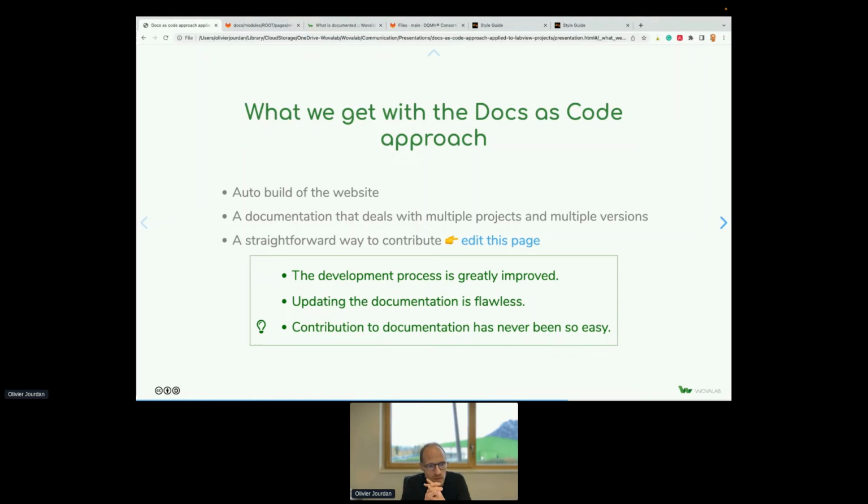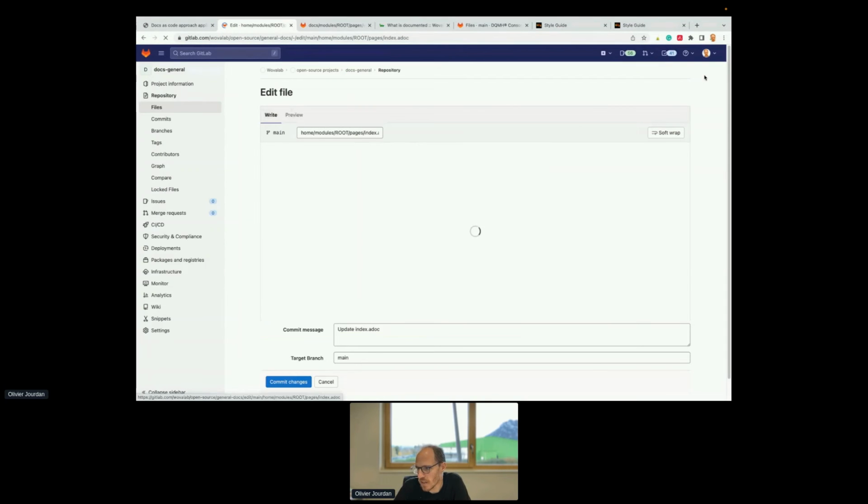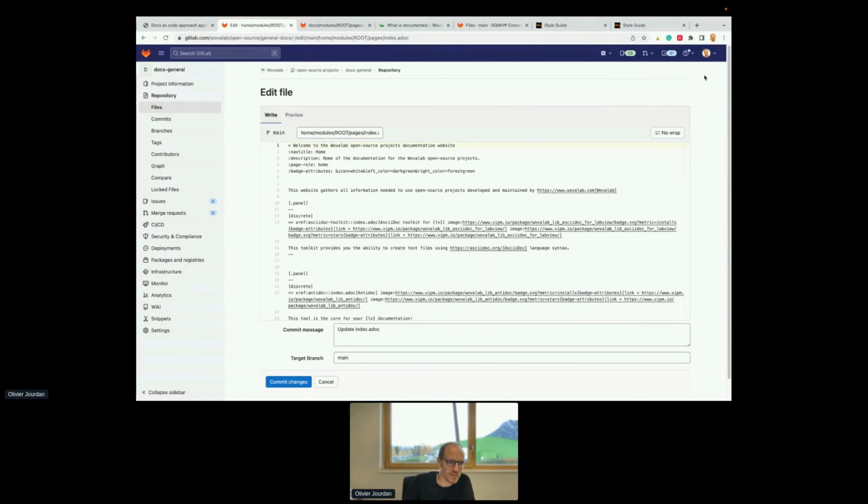And this is also a straightforward way to contribute, because something I didn't show you on the website is that on the top right corner, you have this edit this page link. If I click on it, it's going to send me to the file content of the page.